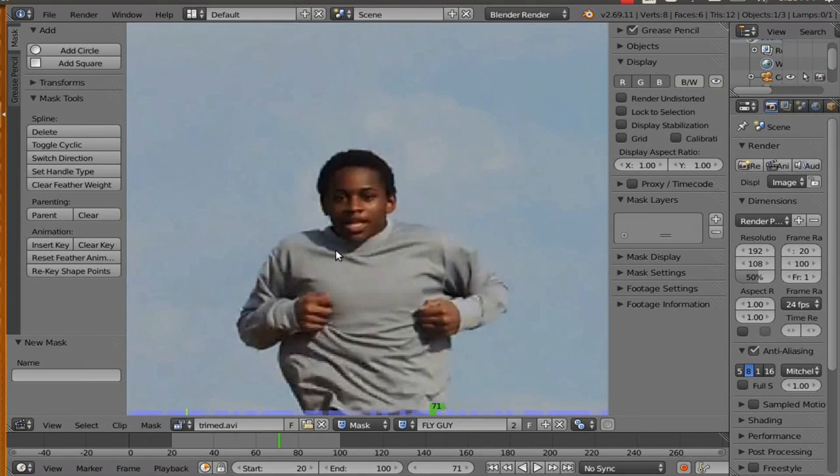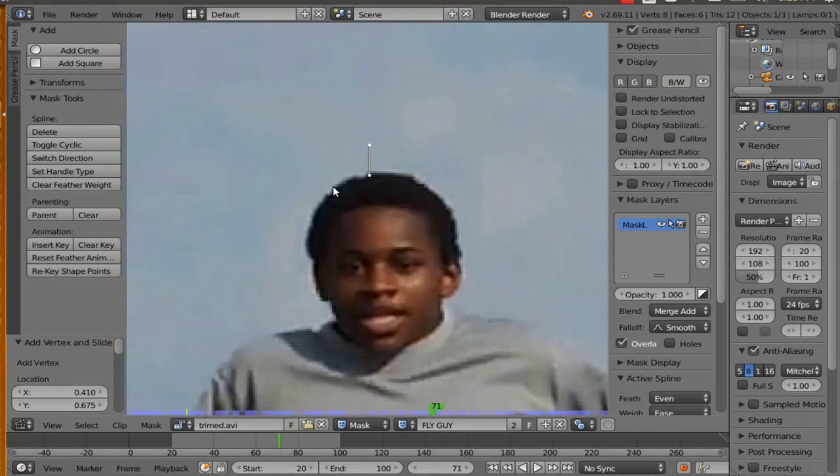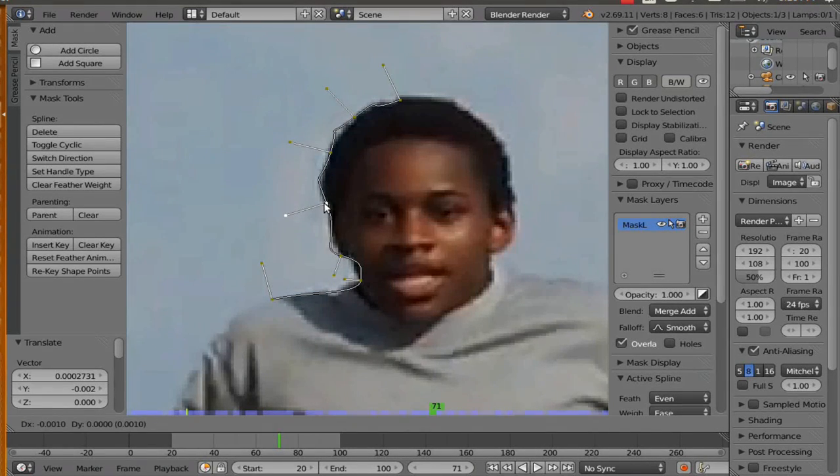To start masking, we need to hit Control C and left click on our mouse, and it's going to put a little pin. If we do the Control C left click again and again, it's going to connect these dots. Once we put a couple out there, if you right click on the second dot, you can control it, and if you right click on the other dot, you can readjust it again. If you right click on that thing, it moves it around, makes it smaller, rotates it, and that's how you control the masking tool.